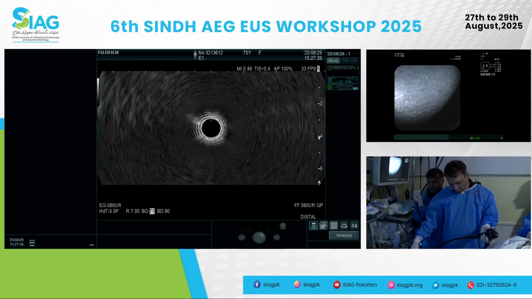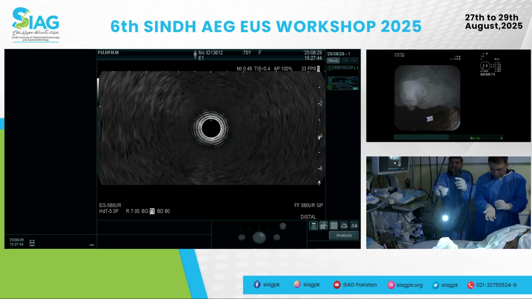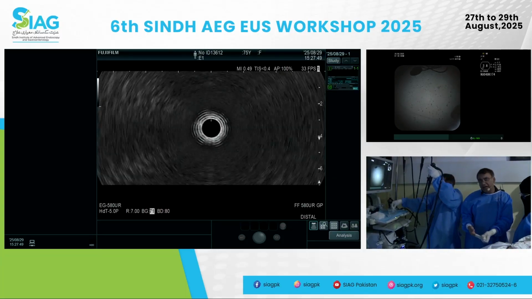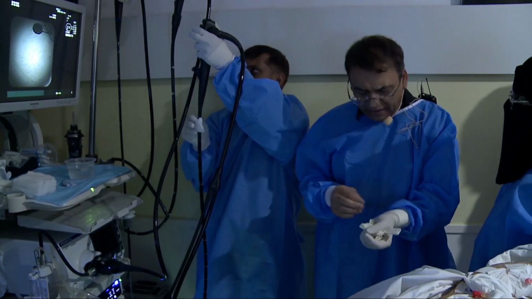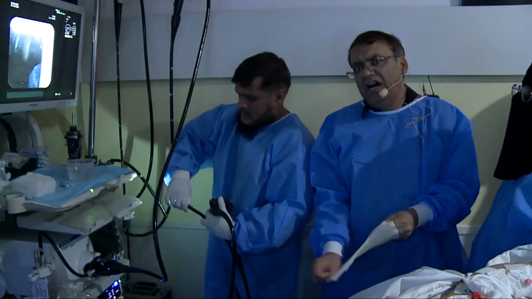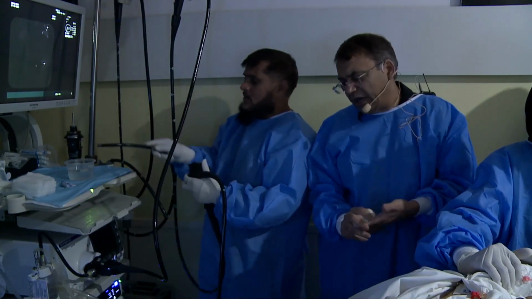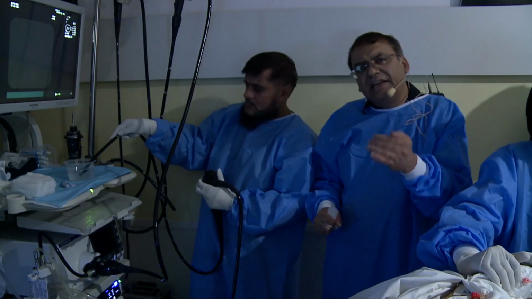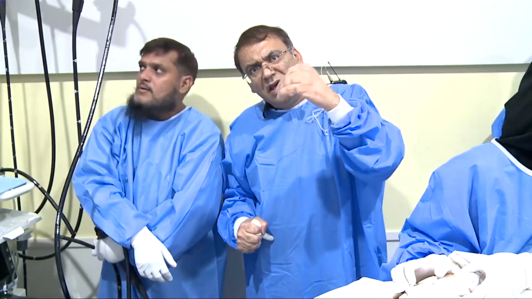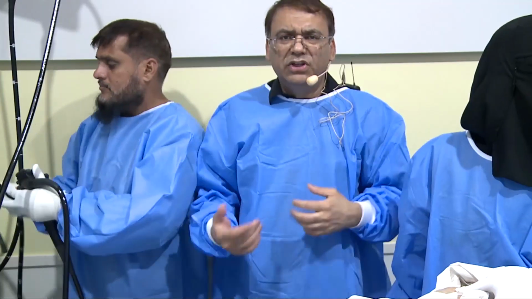I'm deflating the balloon. Okay, here it is. That was it. It's a very quick exam usually, unless you have to biopsy something or unless you have to drain something, like a rectal abscess. Sometimes we drain that, or if there is any other lymph node or metastatic area. Sometimes we look at the fistulas as well, and that usually looks like a breakage into the muscularis propria. That's how the fistula looks.